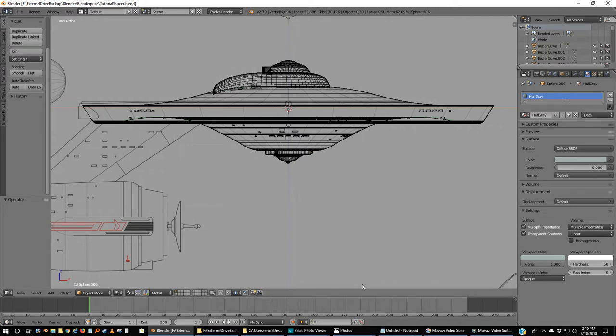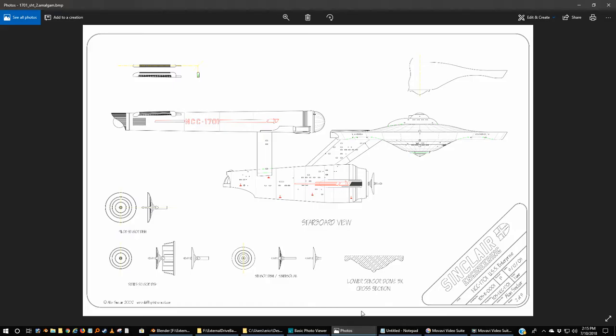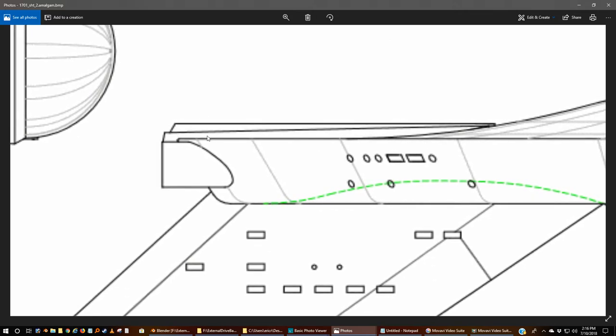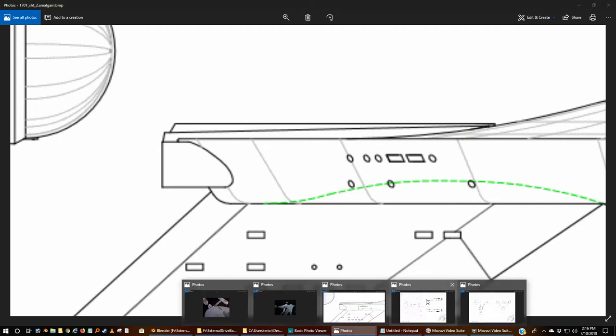We just finished the sensor and platform — the planetary sensor and platform on the lower part of the hull. Now I promised to move on to the linear accelerator and the impulse engines, which are a little more difficult in some ways. The linear accelerator is actually moderately easy. Let's take a quick look at Allen Sinclair's drawings — we're going to zoom in and look at it from the side.